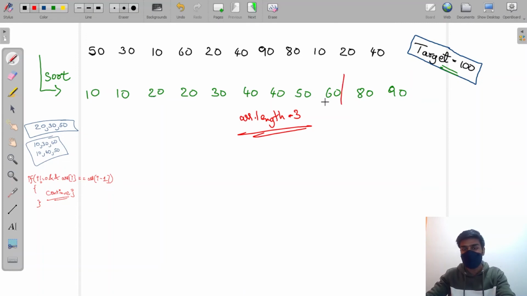I'll traverse at 60 also, because after 60 we have two elements, and if I select my 60 and send these two elements inside my twoSum function, there is a probability that it will give me a correct answer. It can give me something and I will add myself in it, so I will get a unique triplet. So I can only traverse till here, because if I traverse beyond here, then we have only one element and we need at least three elements to create a triplet. So I will traverse it till 60 only. So I'll write what I will write.